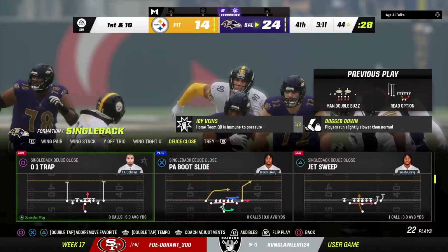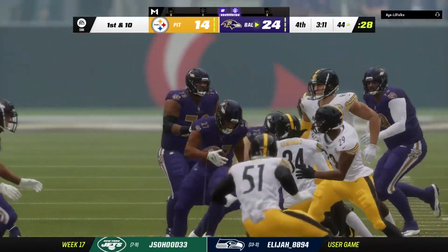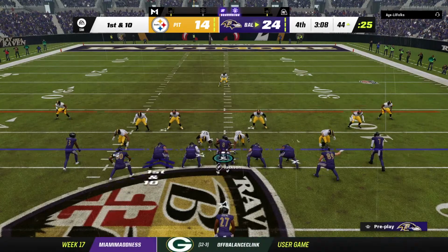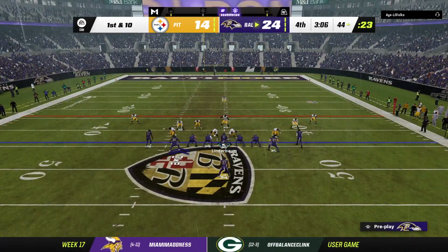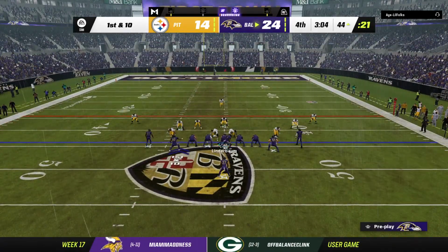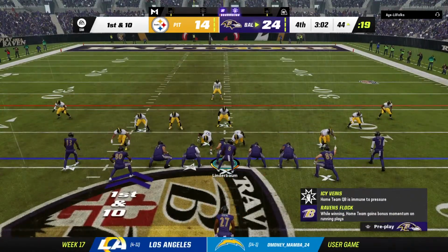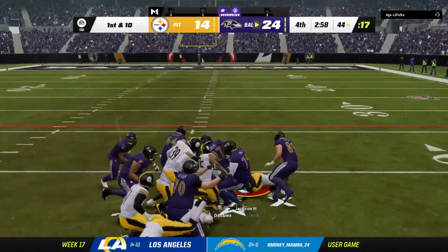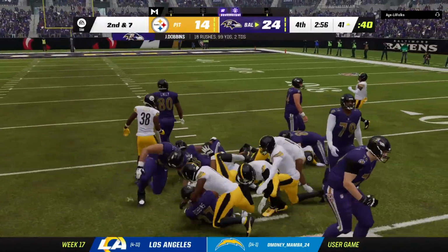This is when coaches that have a reliable running game, they breathe a little easier on the sideline. Yeah, they love the idea that they can take the air out of the football at this point of the game. That means they're really counting on that offensive line, counting on the runners, taking care of the football. Because you're going to tell your quarterback, hey, no time to be a hero. We're not going to throw it here.